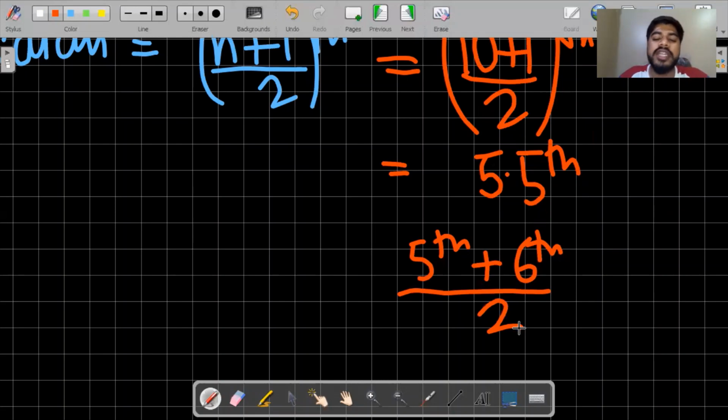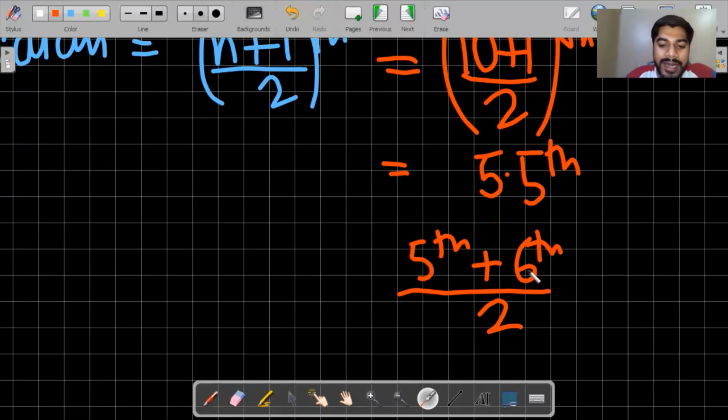And you can think about it yourself: when you have 10 values, like 10 fingers, 10 values in the data set, if you shift half of the values here and half of the values here, the middle part will be the fifth and sixth term. First value, second value, third value, fourth value, fifth value, this is 6, 7, 8, 9, 10. So the middle part will be the average of the fifth and sixth term. That's why it is coming like 5.5. So whenever you have 5.5, you have to take the average of the fifth term and the sixth term.